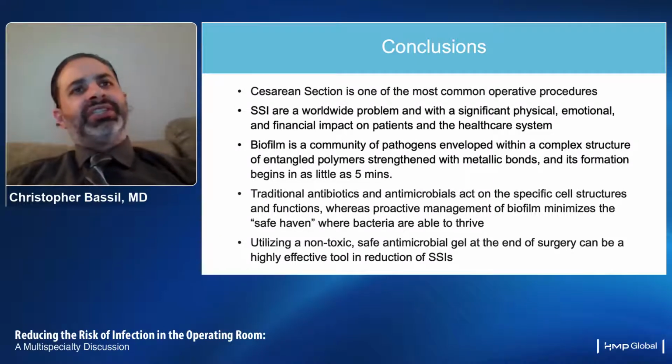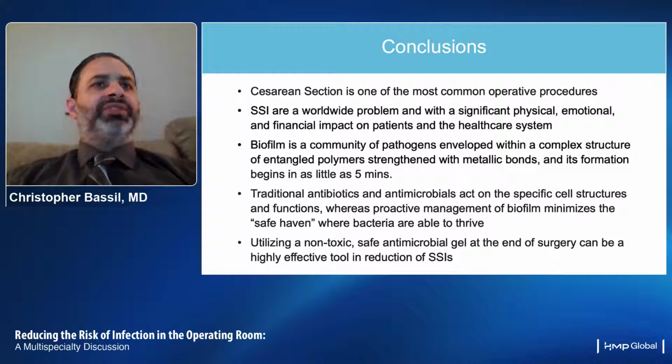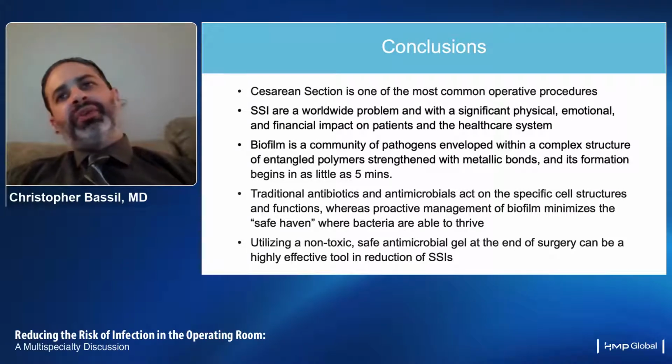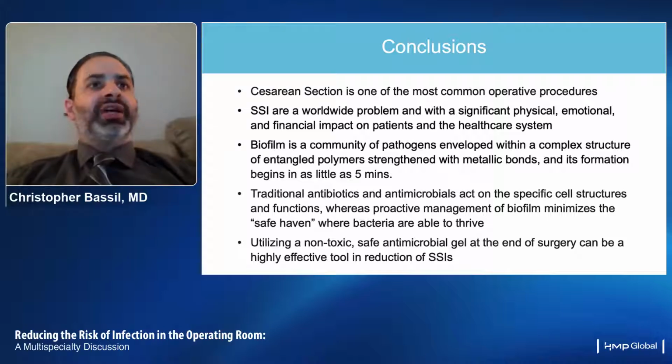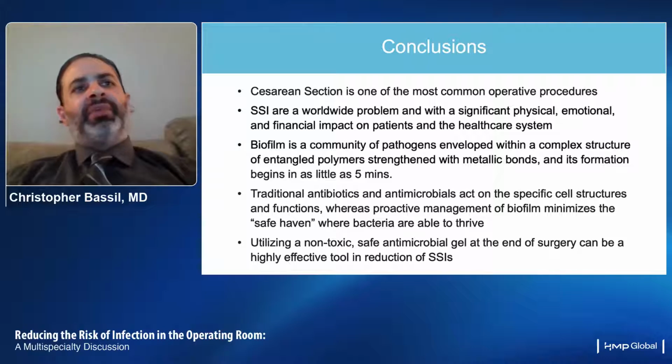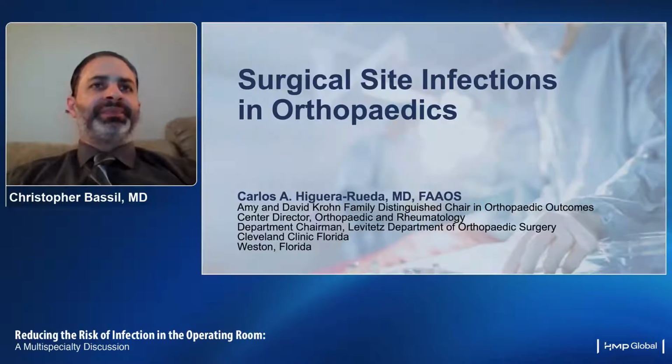So in conclusion, C-sections are some of the most common operative procedures we do. Surgical site infections are a worldwide problem. Biofilm is really the crux of what we have to try to tackle. It's something that we deal with. We have traditional antibiotics, and we have additional ways of treating, minimizing, and reducing surgical site infections.